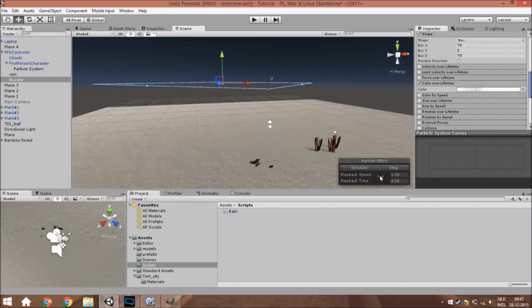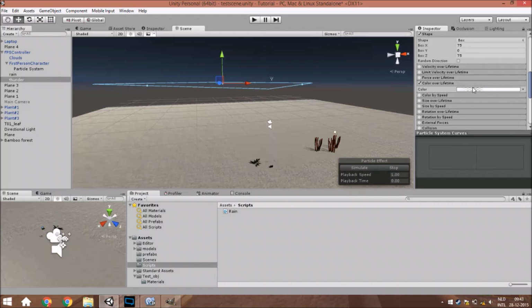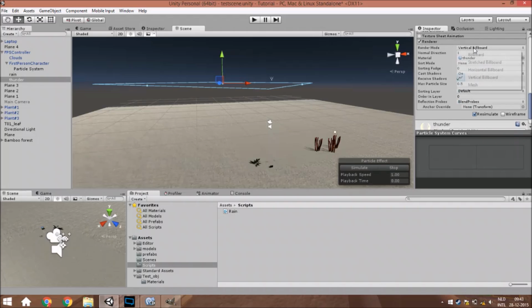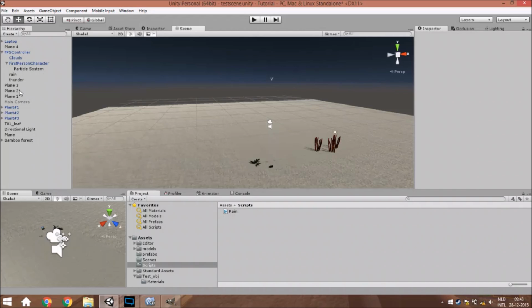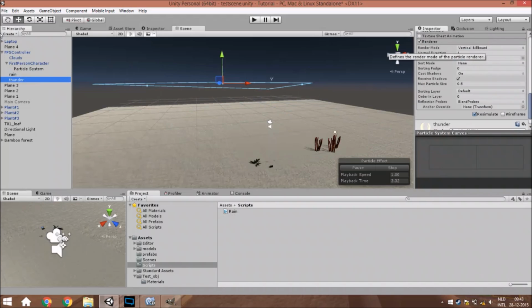Your eyes just think, whoa, I don't want to see that, and after that you open your eyes again and you see it again. So sometimes you have to fake some things, and you can do that, for example, with this one. Also vertical billboard, so you always see it. Anything else? No, I think this was it for that.